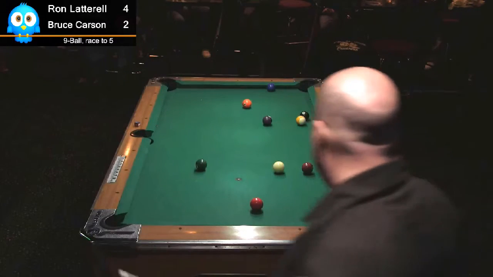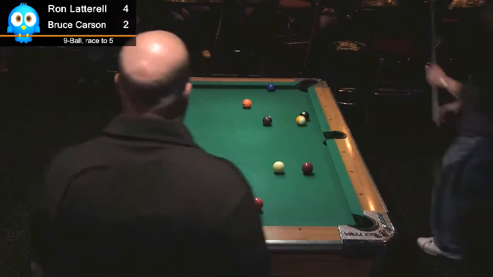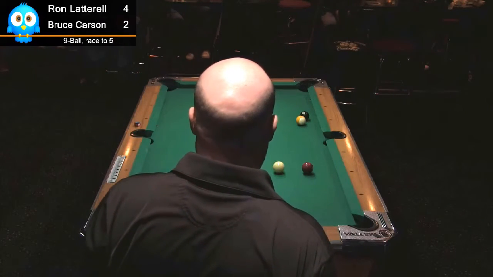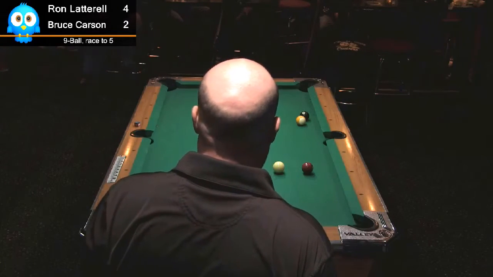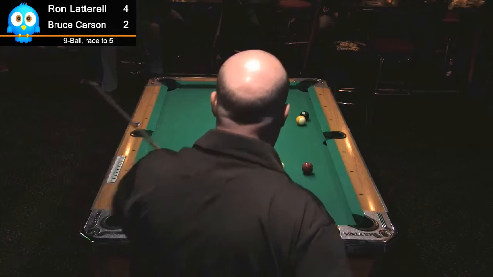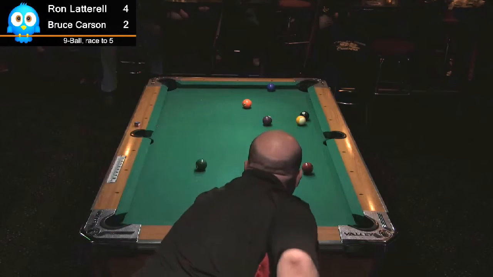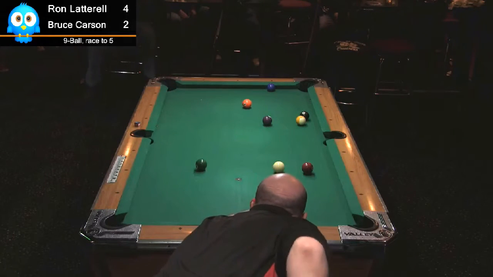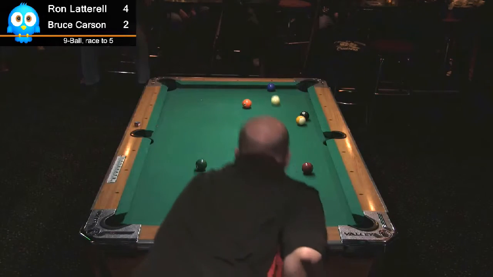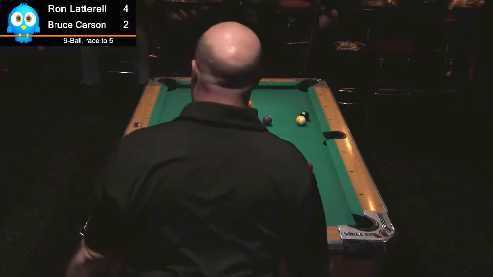I can't tell if he was actually going for that or if he was playing safe. Maybe a little of both. Yeah, tell him it's frozen so he can kick it dead in. Oh, it's frozen? I know this shot. Yeah, it looks like he can see the edge of it, and he's just going to thin off of it. He double kissed it.